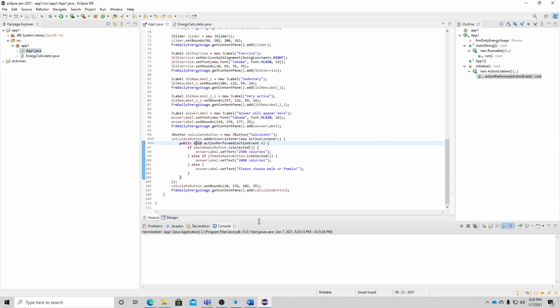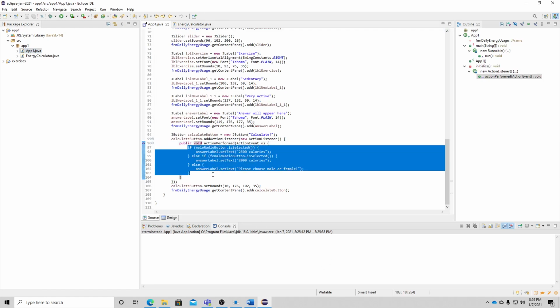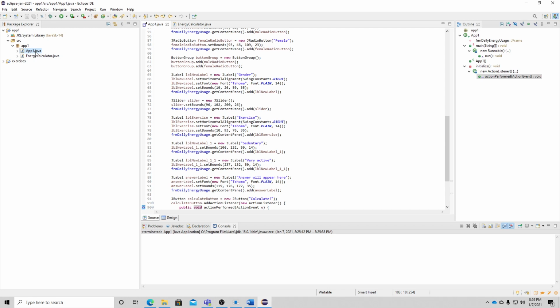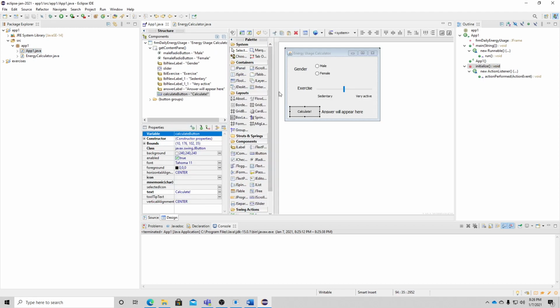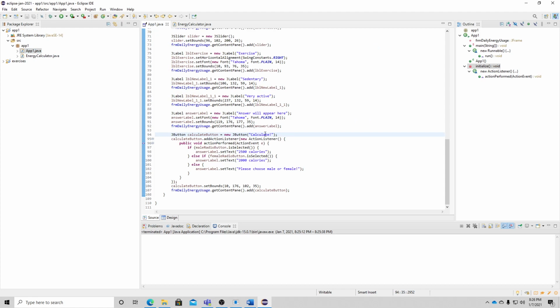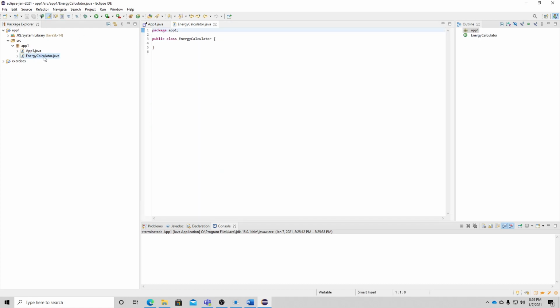And then in that second class, I could move some of this program code so that this class, the app1, only did user interface things. And the more difficult work, where I do all of the calculations, could be in this class, so that I'm not combining too many things into one big messy ball. I like to split things out and be as organized as possible.